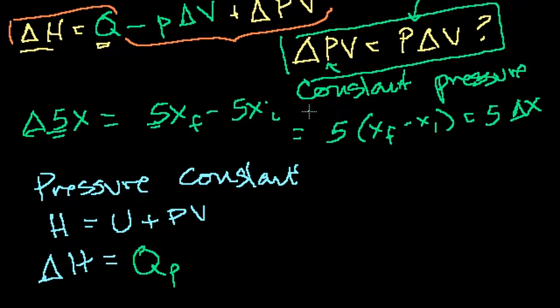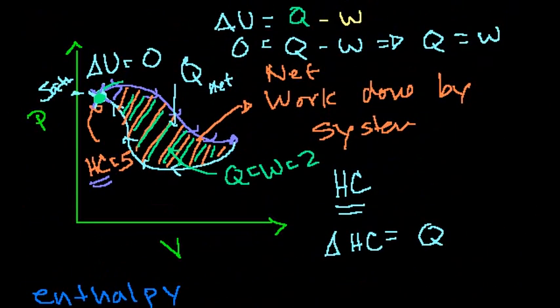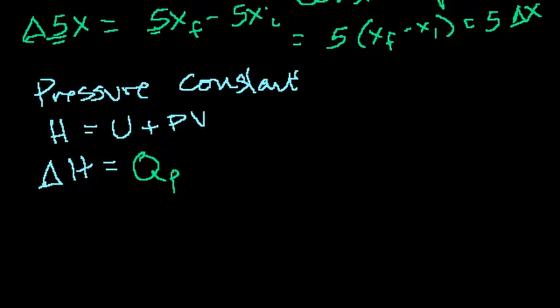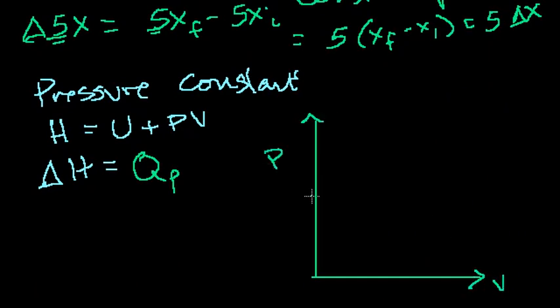So how does this gel with what we did up here on our PV diagram? What's happening in a constant pressure system? Let me draw our PV diagram. That's P, and that's V. We're at some pressure right there. If we're under constant pressure, that means we can only move along this line. We could go from here to there and back, or from there to there and back again.